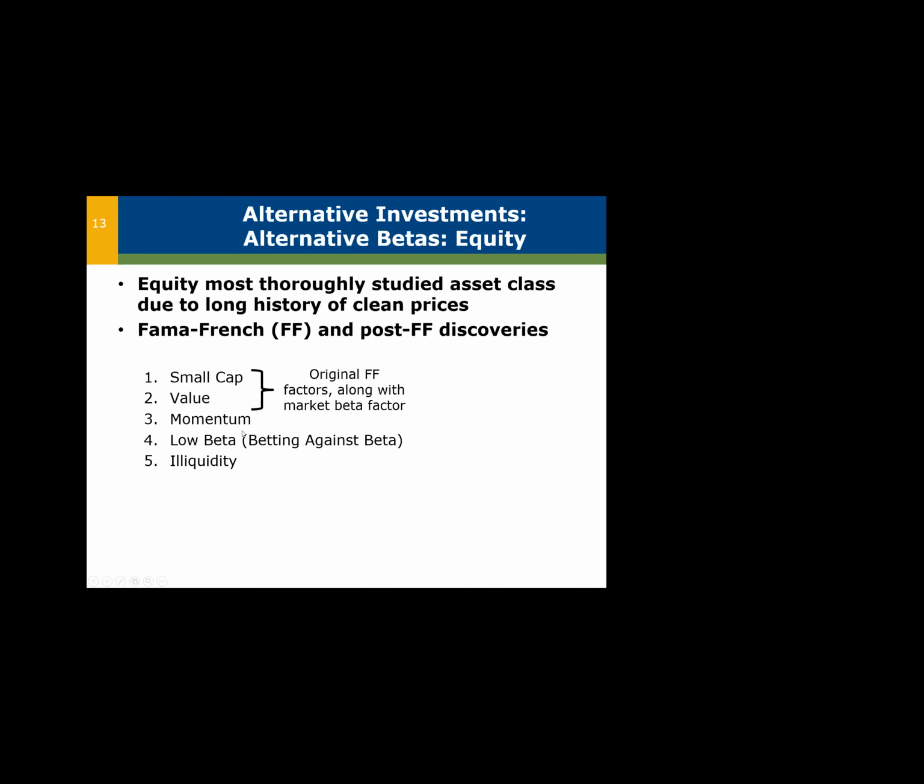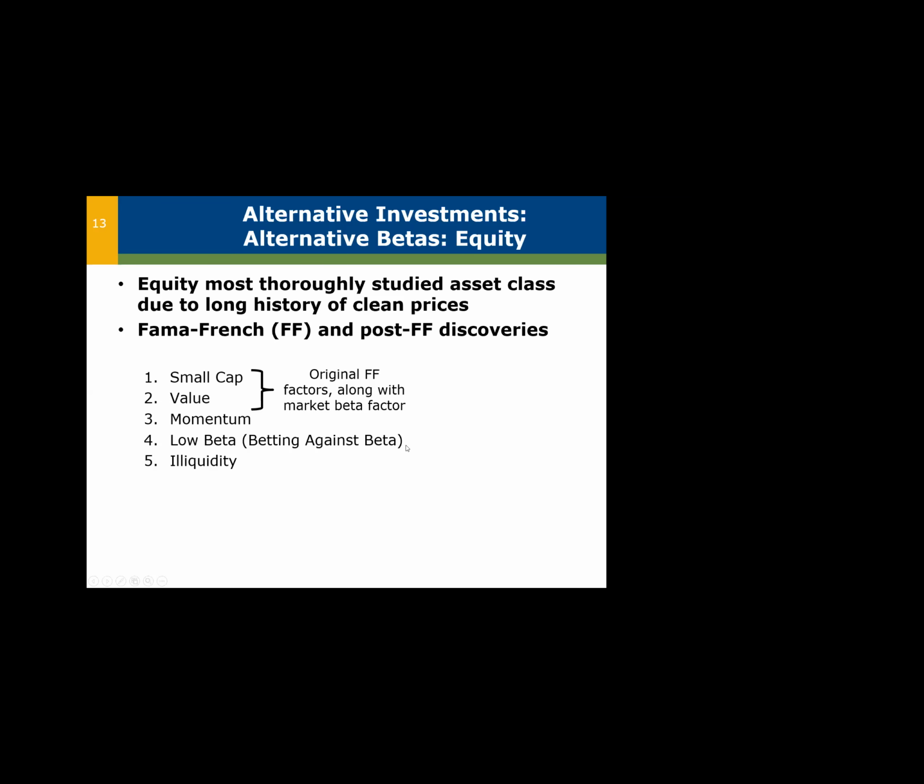And for all these factors, it's nice to have a rationale for why these work, like what type of inefficiency you are exploiting. So for example, for momentum, the argument is that news is not fully incorporated into the prices of stocks, and that's why stocks tend to trend. So good news will come out and the market won't fully price in that good news. They'll kind of discount it a little bit, and then the good news slowly gets incorporated. Similarly with bad news.